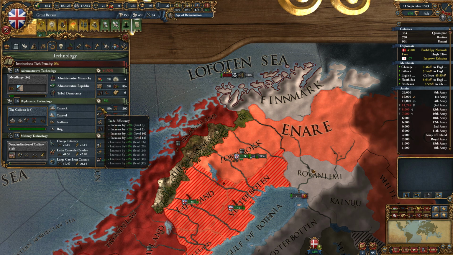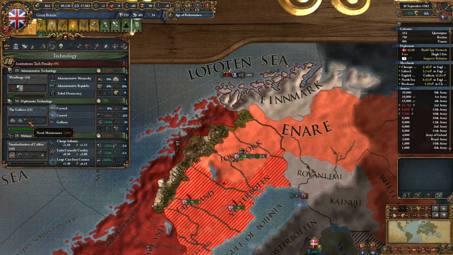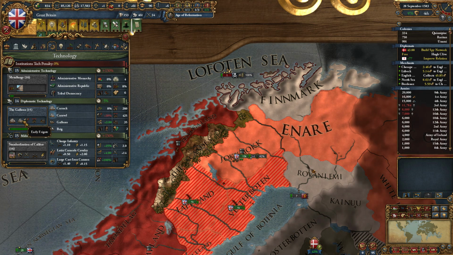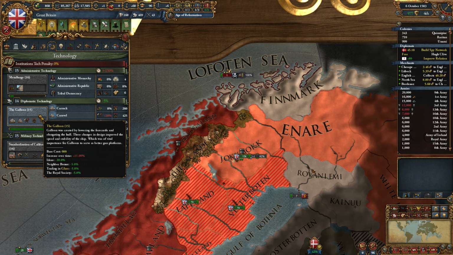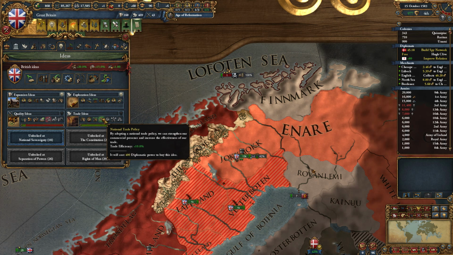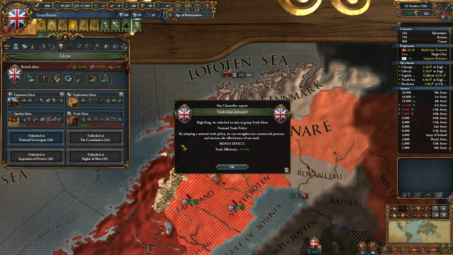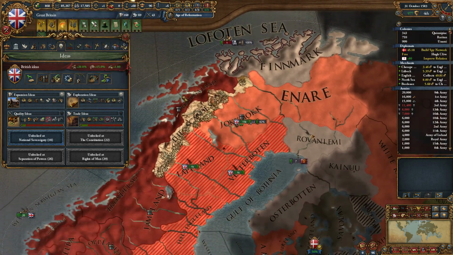Our next tech, 5 years ahead of time for our Diplotech. Settler increase, colonial range, naval maintenance goes up, though. We can make new galleons and early frigates. We don't want to get too unbalanced on our technology. And we do have a Diplo idea group, though. I kind of like the trade efficiency. We'll take that trade efficiency. Start making some more money that way.